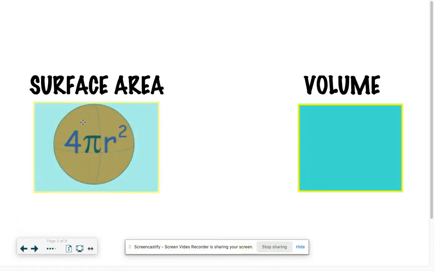But anyways, the surface area formula is 4 pi r squared. And just a way to help you remember it is if you were to do that, the peel of your orange would fill 4 circles. Because we know pi r squared is the area formula for 1 circle, and we're going to take it times 4 because our peel filled 4 of those circles.